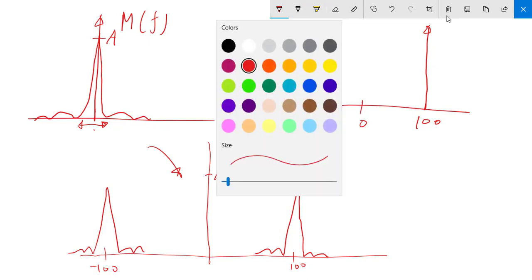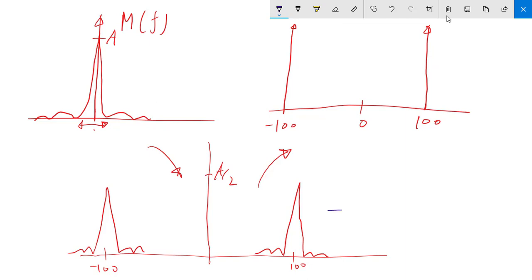Let's choose a different color. Let's say this is 0, this is 100, this is 200, this is minus 200, and this is minus 100. Okay, so when we modulate this signal, let's say this is M(f), with this cos carrier again, the whole signal will be shifted to 100 and minus 100.